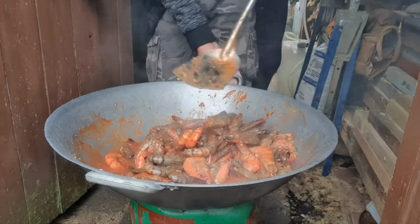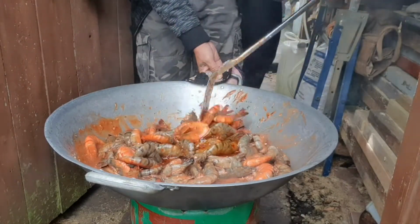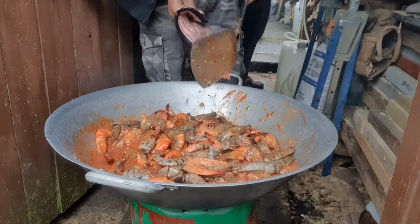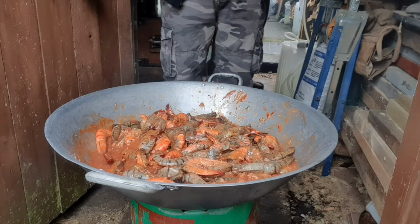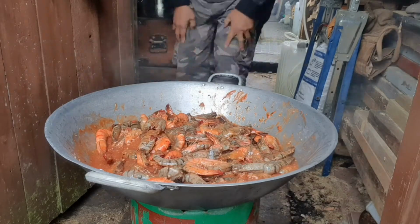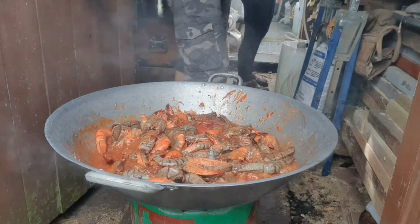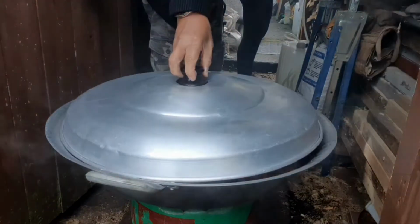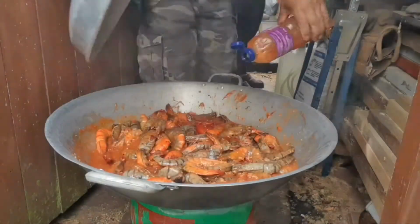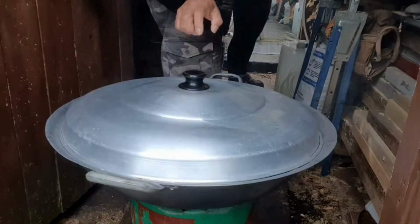How many kilos is this prawn? This is 9 kilos of king prawn. Any more? Okay. Water? No? We're just rinsing this butter with some water.